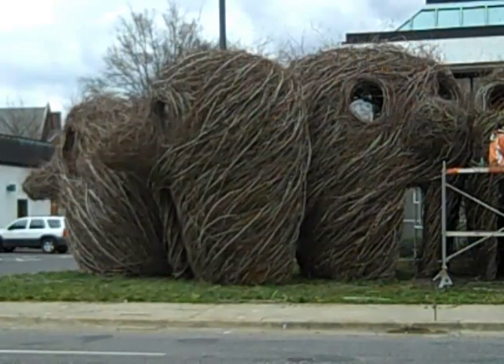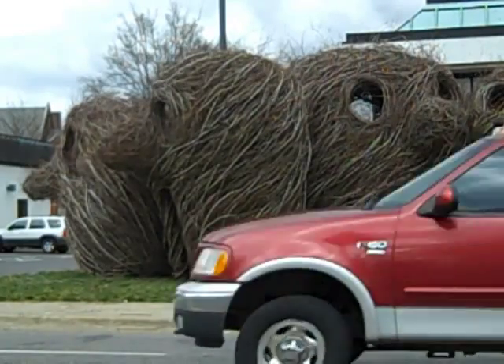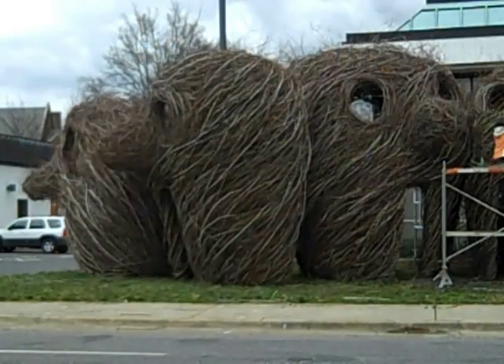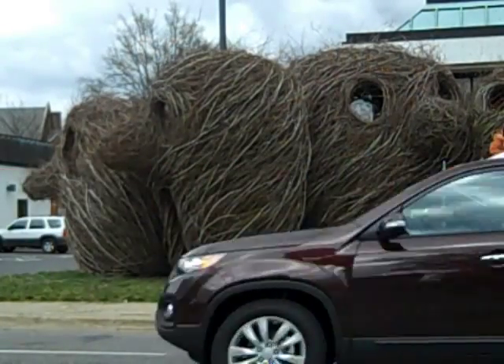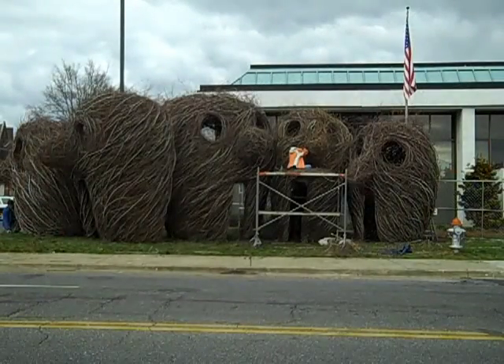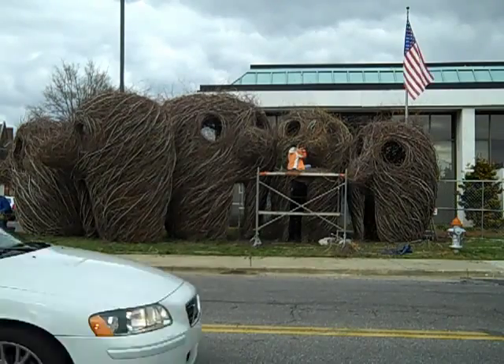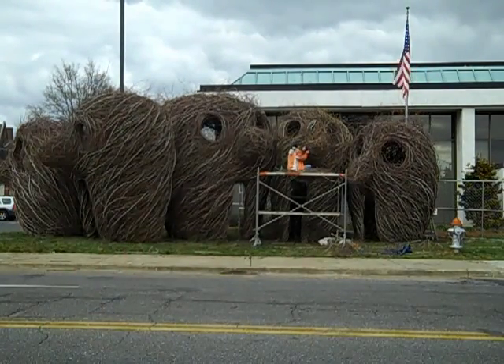I really love the detail of these three here, with the very first one facing and then the two profiles of the others. You can see a lot of detail has been added with the sticks woven in, creating that sweeping shape. You can see the scaffolding there, the artist there working in front — that's the very last face there being smooshed into the other two. She's working on the nose of the figure.